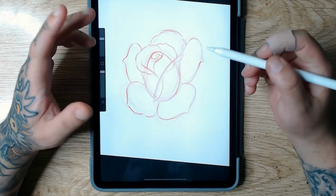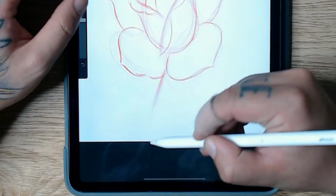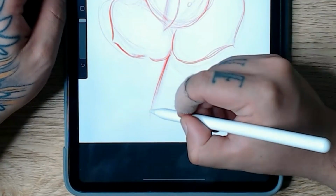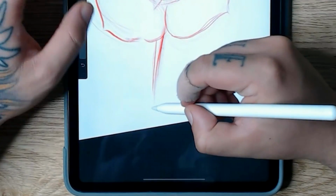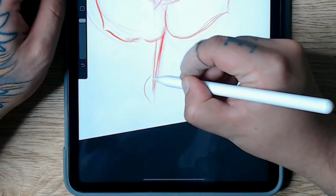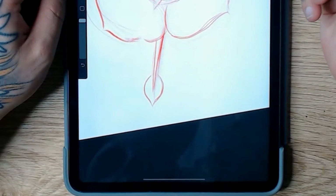Now to do your leaves, I like to do odd numbered leaves, so whether that's 3 or 5, it's up to you. But essentially you're going to start with these lines coming out. From the center point of your rose is where they need to start. I'm going to double up on them like so. And then at the very end of our line there, which is the leaf stem, I'm going to do this sort of spade shape, or this lemon shape like so.